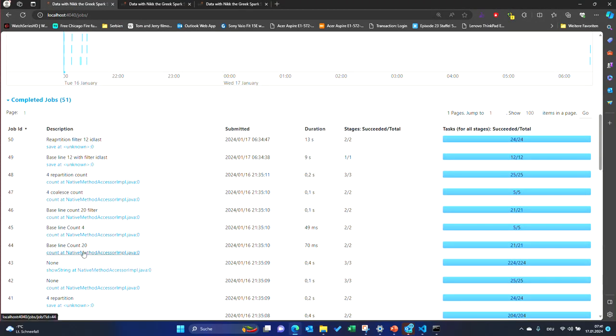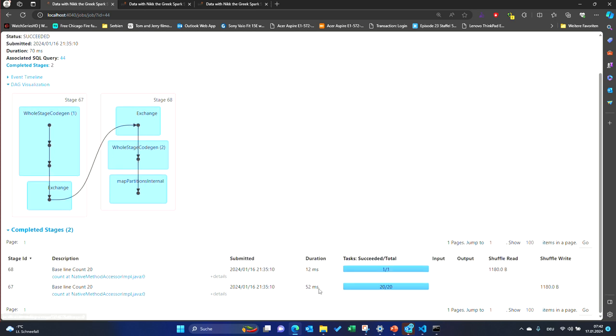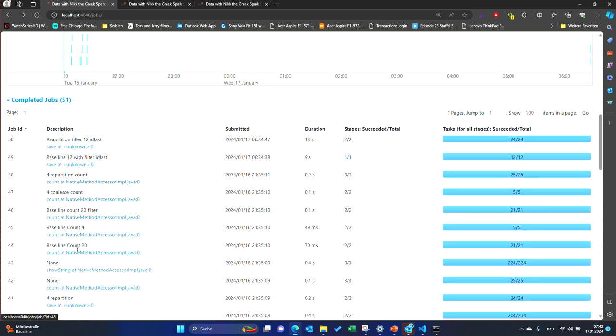So our baseline count looks like that. Let's have a look at the performance first of all. We have 70 milliseconds for the count here. If we do the same thing with 4 partitions, we're a little bit faster.